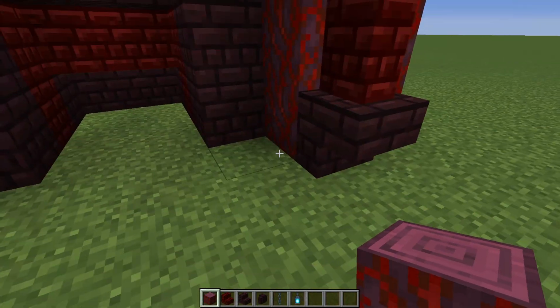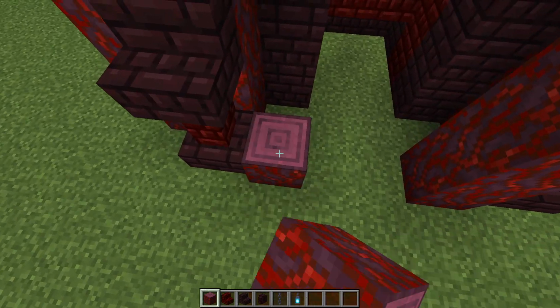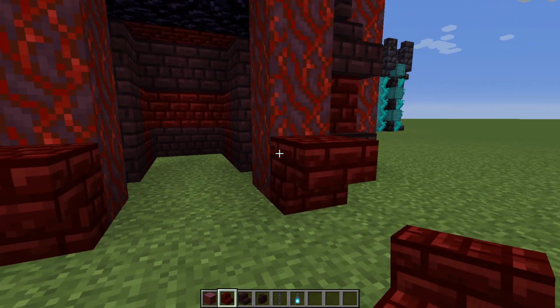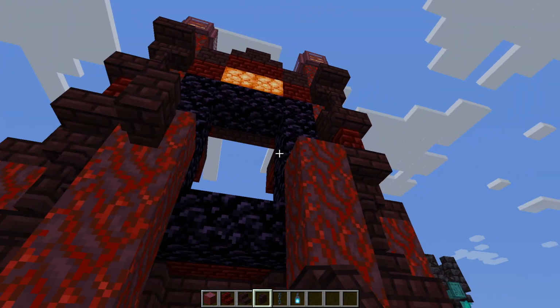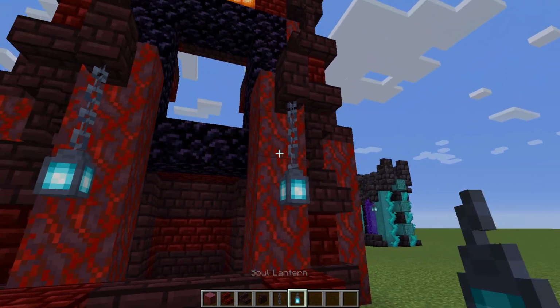Just beside the blocks we placed here we can add in 1, 2, 3, 4 and 5 crimson stems, same again over here, and then just at the bottom here, upside down red nether brick stair with 2 regular ones in the center. On that top block we can have a nether brick wall with a chain on both sides and a soul lantern just below it.